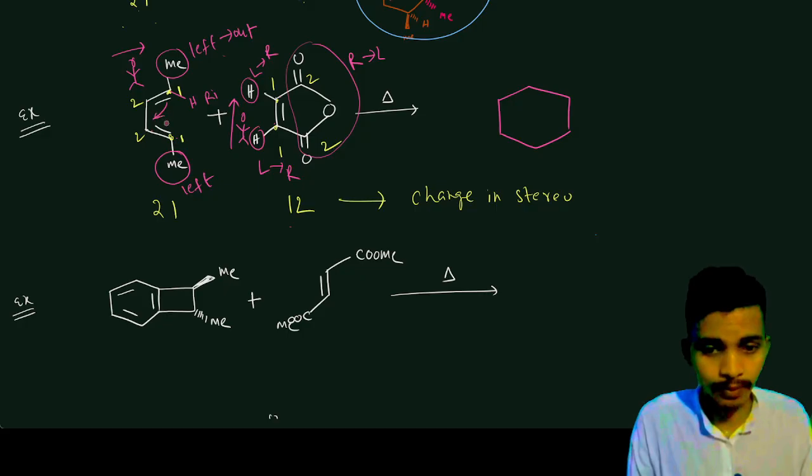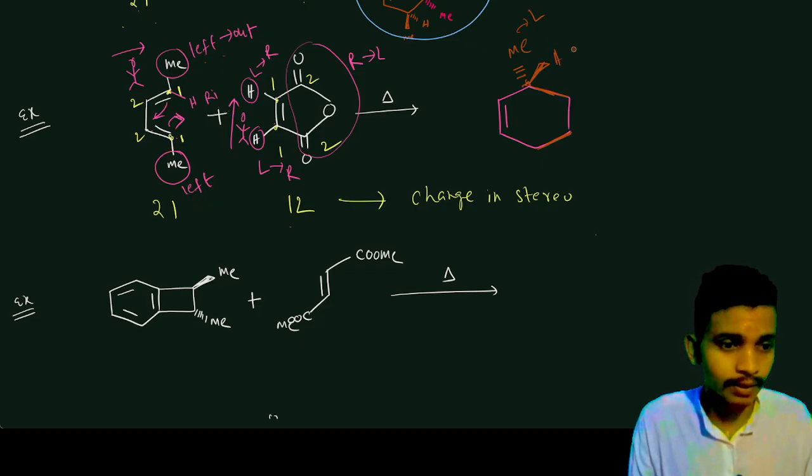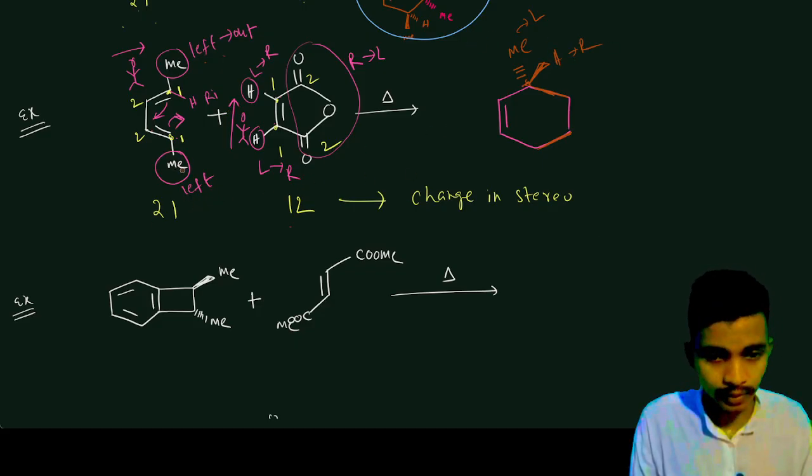Okay, and this is going to shift here, this is going here, so here a double bond will form, and here a new sigma bond has formed, and here a new sigma bond has formed. So here the methyl is there and the methyl is left. If I take the left as the dash, then the right I will take in the wedge, that is H, this is actually the right. So now this is again the left, so all the left I have to take in the dash. So again I am taking this as methyls.